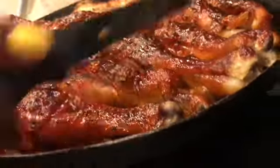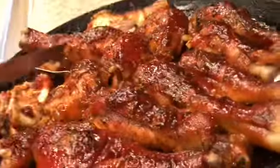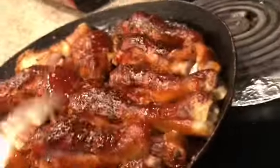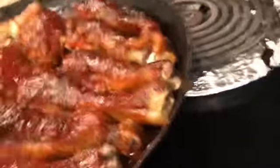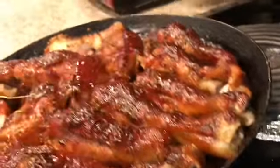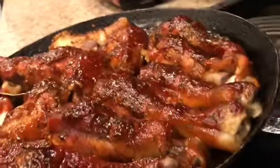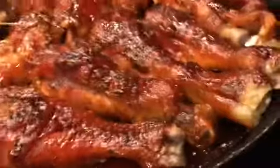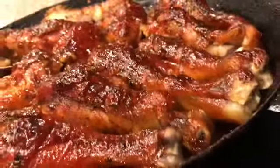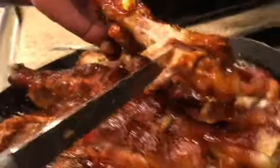Everyone needs to know how to cook these days because times are changing — we can save a few bucks and cook at home, and it'll feed more than we'd usually get at a restaurant. This pack of chicken was only $4.32 at Walmart. If you bought this many legs — 10 or more — from a restaurant you'd pay at least $10 or more. So let's start thinking about that. I'm about to go to work on this one right here — see you guys!